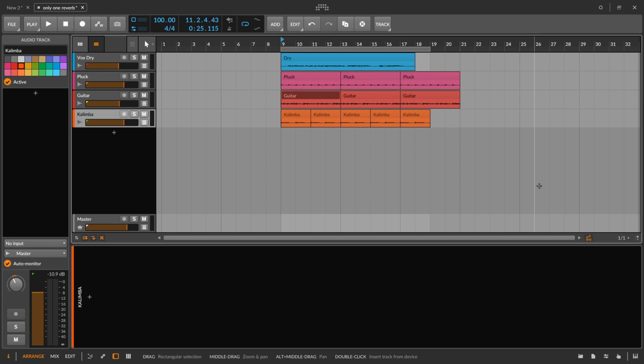Depending on your workflow and the style of music you make, you might have a totally different answer to this. Like I said before, if you need to get real spaces, something like Altiverb, some kind of a convolution reverb will be your best friend and your go-to bet. For some people, the Valhalla stuff is essential because there's just so many settings and you can really fine tune what you want.